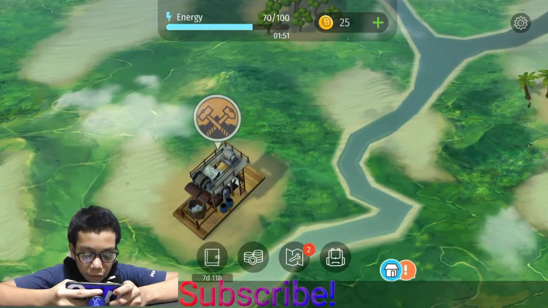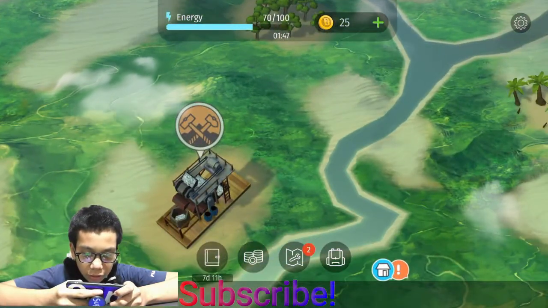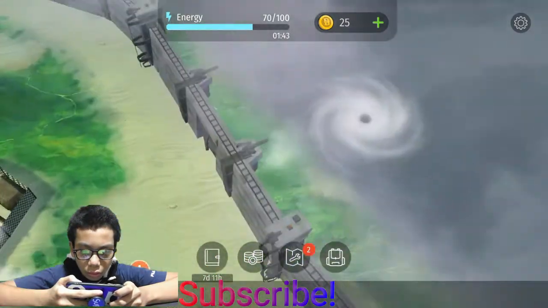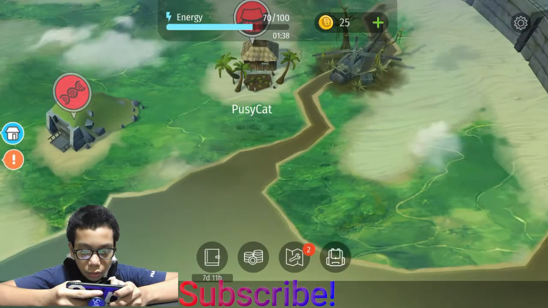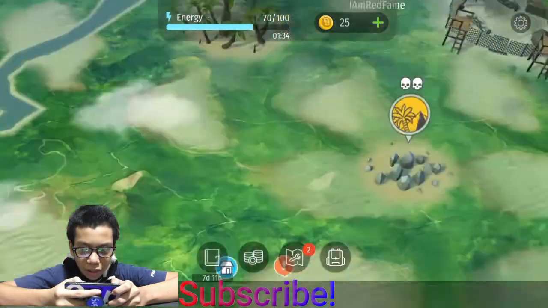Yep. And what's this? Is this a tower? Oh no, this is a tower. And what's this? Banker? Nope. No, there's a wall. It's a typhoon. There's a crash helicopter. Who's that? Oh, there's the bank. Laboratory Alpha.